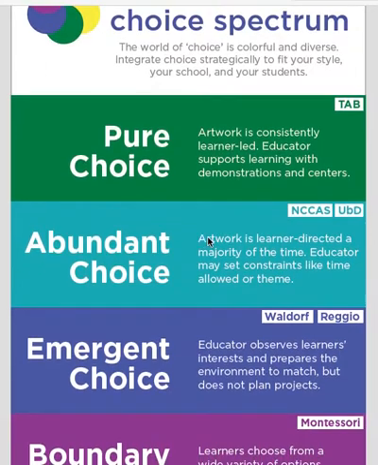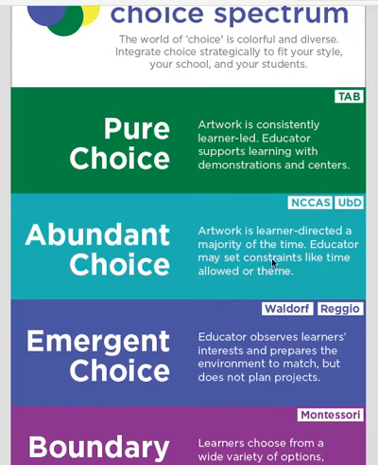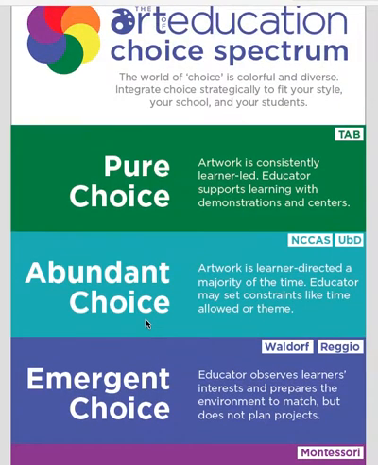As you scroll through the spectrum here, you're going to see different levels that we have named. You're going to see a little explanation, just an at-a-glance of that level. And then you're going to see some programs along the right-hand side as they best fit into their respective levels. As the name spectrum implies, there really are no hard lines here. As you will see in this class, through case studies and through videos, you're going to notice art teachers oftentimes finding themselves sliding from one end of the spectrum to the other, depending on their needs and their students' needs throughout the day or throughout the semester or even throughout the period. Let's take a look through this together.